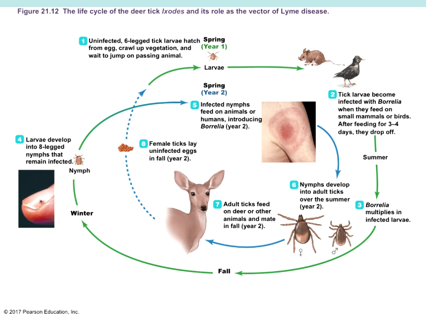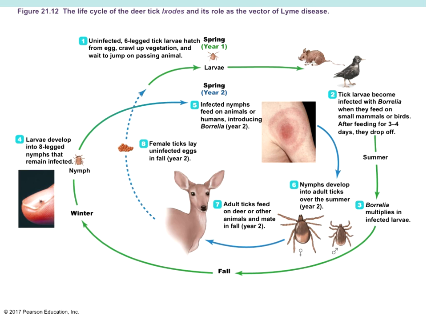Then, for the remainder of the year, the larvae are going to digest the blood meal while the Borrelia, the bacteria, replicates inside the tick. Then, in the spring of their second year, the ticks will molt into what are called nymphs, and they will feed a second time. The second time, they infect the new host with Borrelia because of their saliva when they bite the new host. The uninfected nymphs can also become infected at this time if they feed on an infected host.